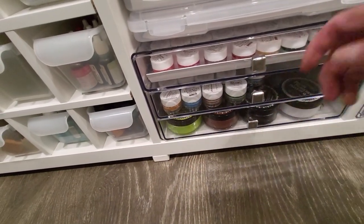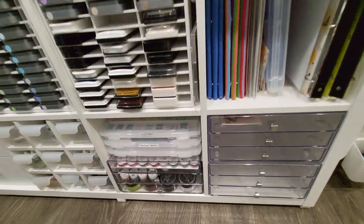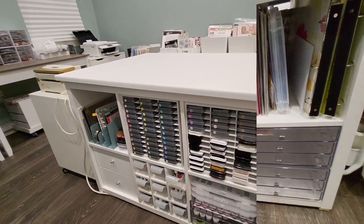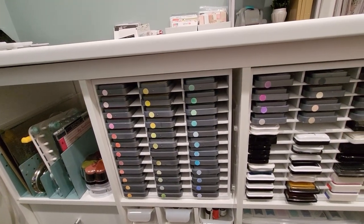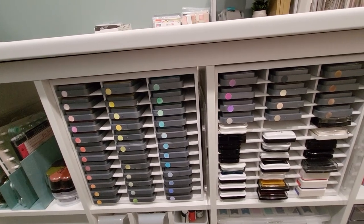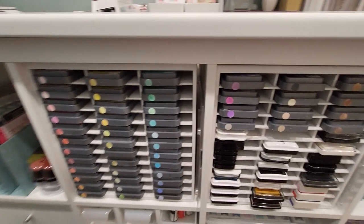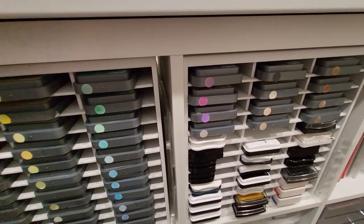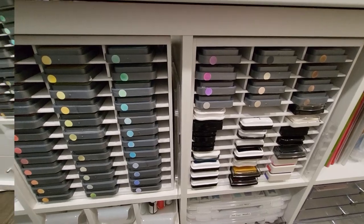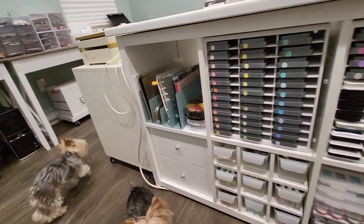So I really love the idea of having my shimmer paints and acrylic paints in these drawers, where I can easily access those, because I want to be able to use them more often on projects. And I really love that I have this new storage solution, this new island that's in my craft room. And I can have all of these things that I would like to use more often stored really close to my workspace.